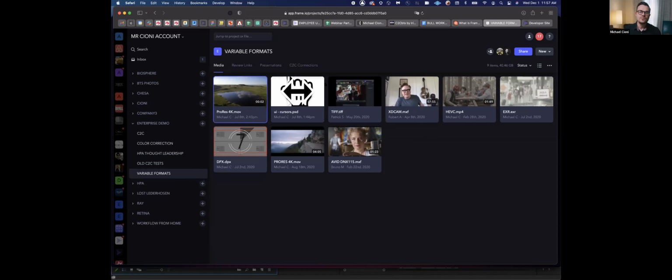So you can store the raw files inside of Frame.io. You can download them or import them to other tools. But in terms of using a web browser, you can't look at a Sony raw file or an Arri raw file. That's not possible. But RGB type files like EXR, H.265, XDCAM, ProRes, they are all supported natively in the end.